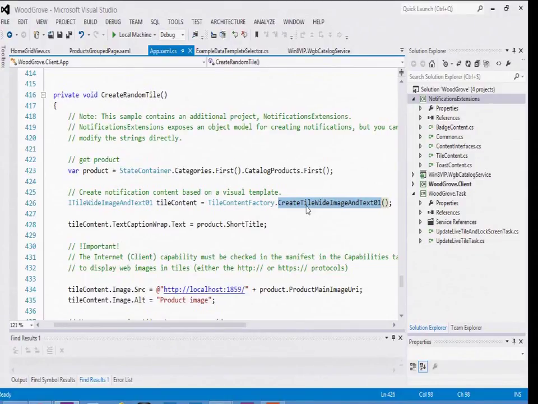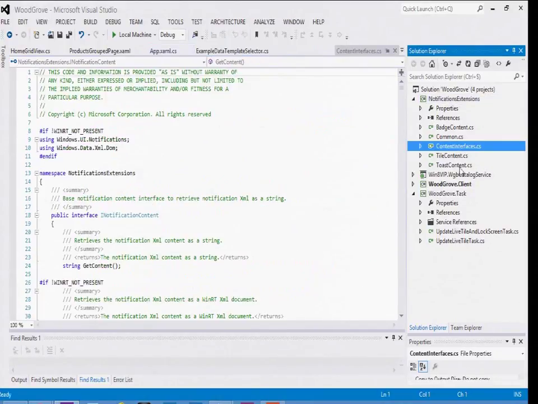Afterwards, you fill the object it gives back, and then you state, I now want to update my tile, and that will take that object, convert it to its XML representation, and send it to the necessary tile notificator. So this is a bunch of helper classes that make it a lot easier for you to work with live tiles without having to go through working with the XML.